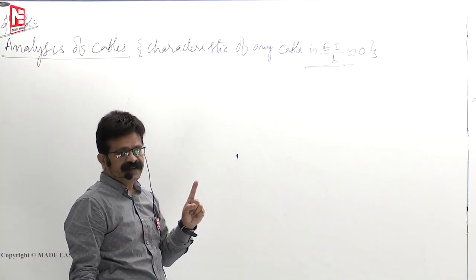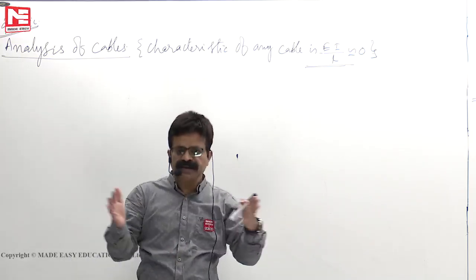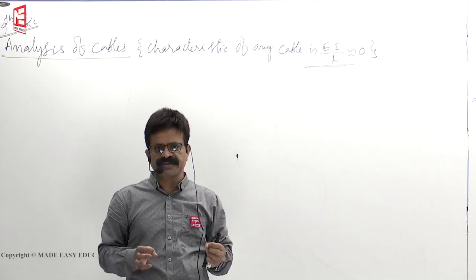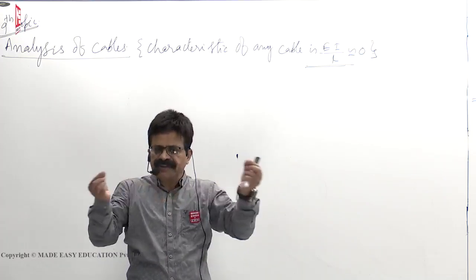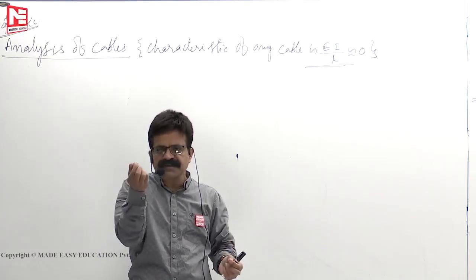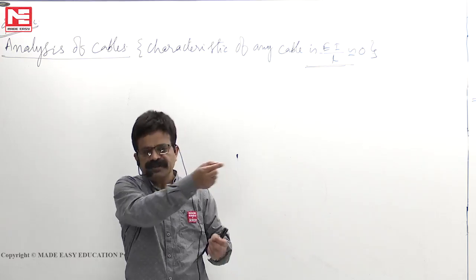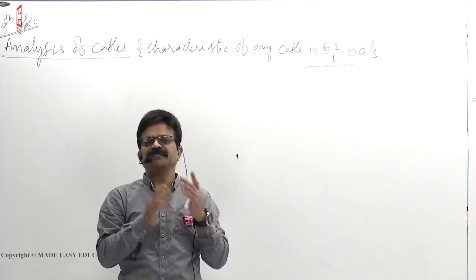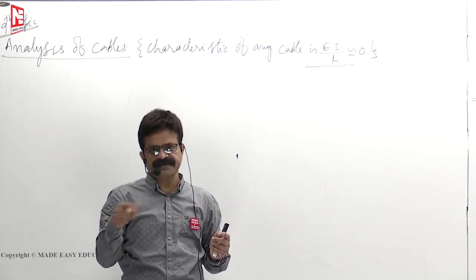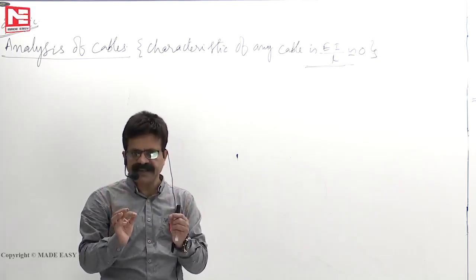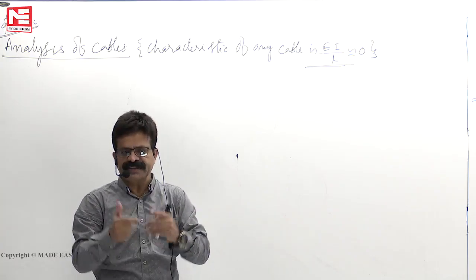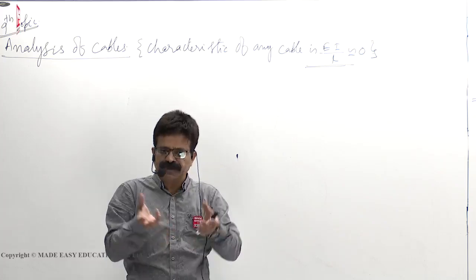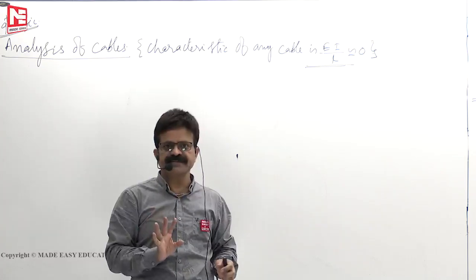Because the length is very long, you cannot apply compression with respect to the cross-sectional dimensions. Suppose you take a small thread; the cross section is very thin. Even if you take 1 centimeter length of the thread, you cannot apply compression because it gets slack. So on a cable, you cannot apply compression. Neither can you apply bending moment. Before you apply bending moment, it simply rotates.